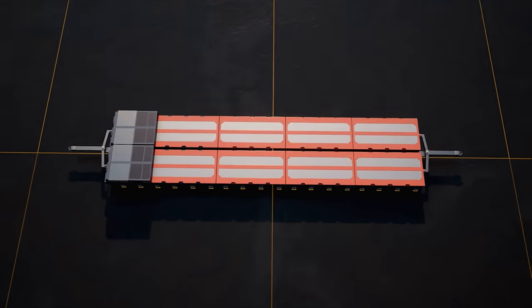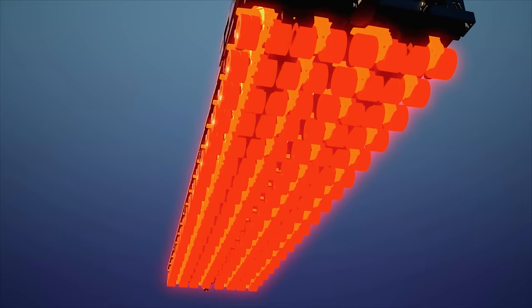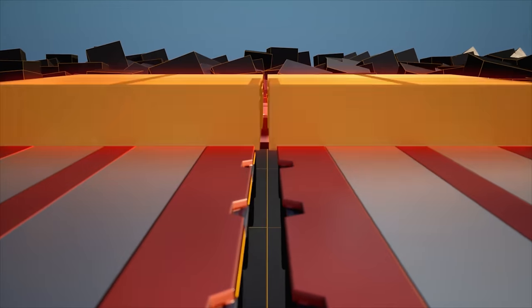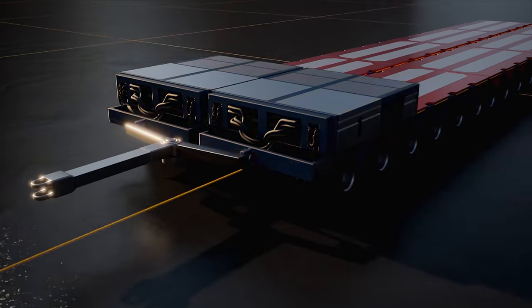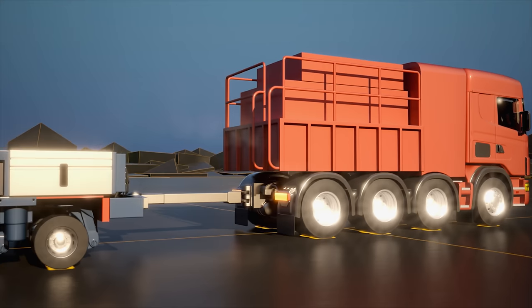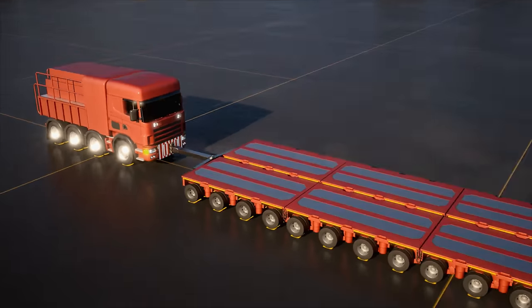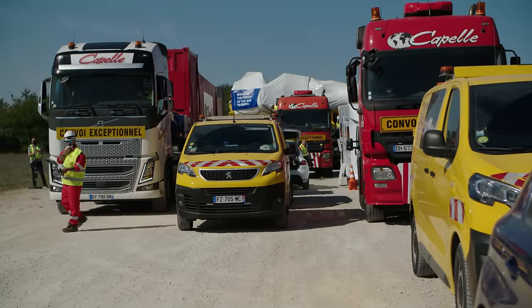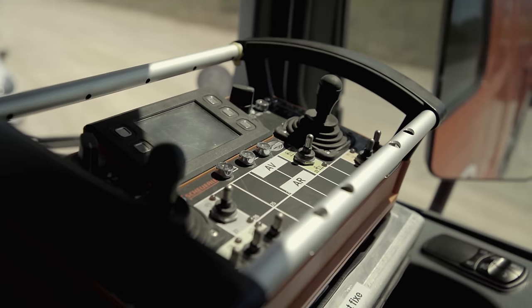The transport uses an SPMT — a self-propelled modular transporter — with 18 axles and 288 wheels. The SPMT's front and rear sections can be steered independently. To get the cargo moving, there are two power packs each with 310 horsepower, in addition to two trucks each with 600 horsepower. When things get tricky, the SPMT can be steered by remote control from the front truck. Dexterity is required from the trailer operator, who is steering 400 tons of cargo.